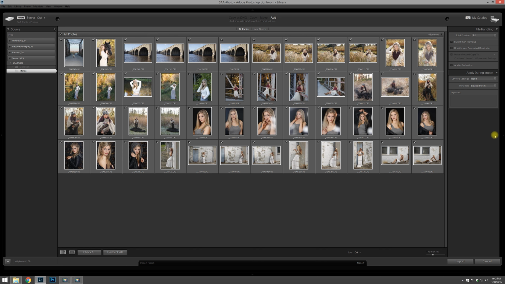And then for metadata, you can actually edit your own preset by clicking right here and creating a new one. And I have it set for my Lightroom preset, which basically what that does is it's making sure that my copyright information and all that is getting written into the metadata. And then right here you would put your keywords.